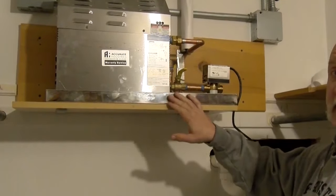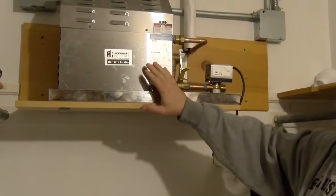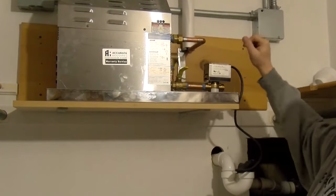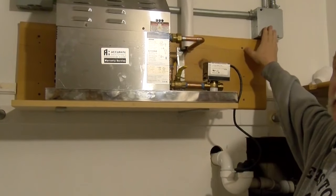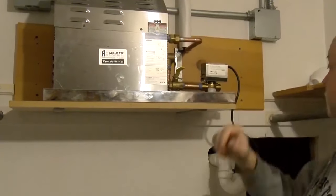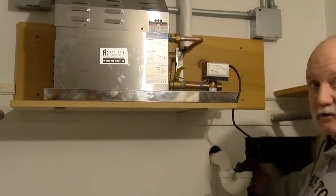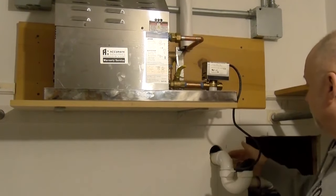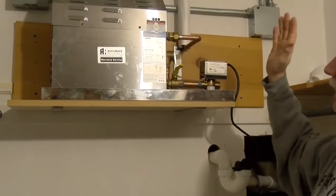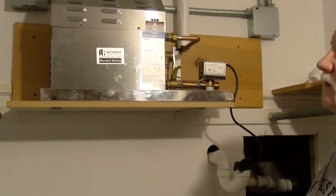The client requested a steam unit for the shower, so we've mounted that down in the basement — it seemed the most convenient right underneath the bathroom. You can see we've got all the water lines run with drain lines set up, and the electric is already brought in. That required a 220 circuit, 30-amp, so that's all piped in with a disconnect. You also need a drain, so we were able to come off the drain stack and we've got a drain right here. We'll build a shelf, put the steam unit on here, and then this will eventually go up to the controller in the wall.